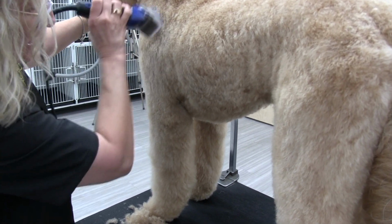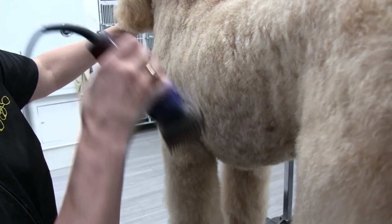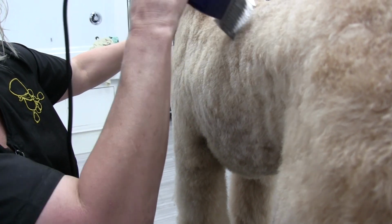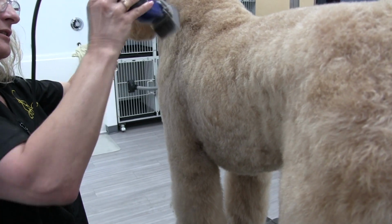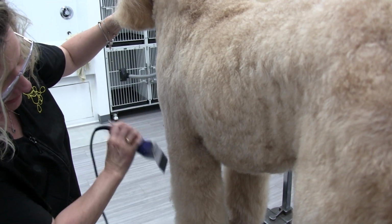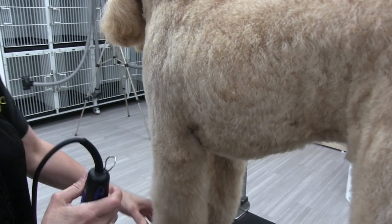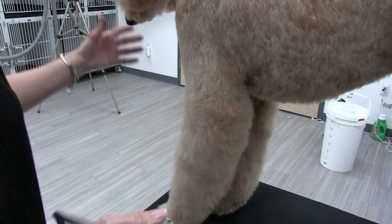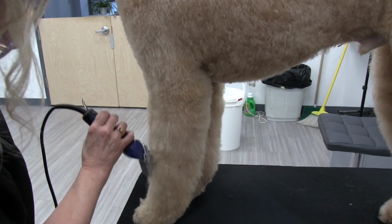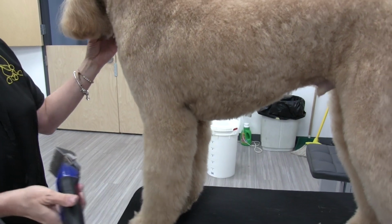And we can always tidy up some of this with shears if we have to afterwards. That's going to be the fun part. The clipper work can actually make or break your trim. Because if I went too tight and too hard right now, we wouldn't be able to fix that at all with scissor work. It's better to take a little less. And where a dog bends the front of their leg, I do accentuate that just a tad. And then we'll scissor the rest. So we have that side basically set with clipper work.